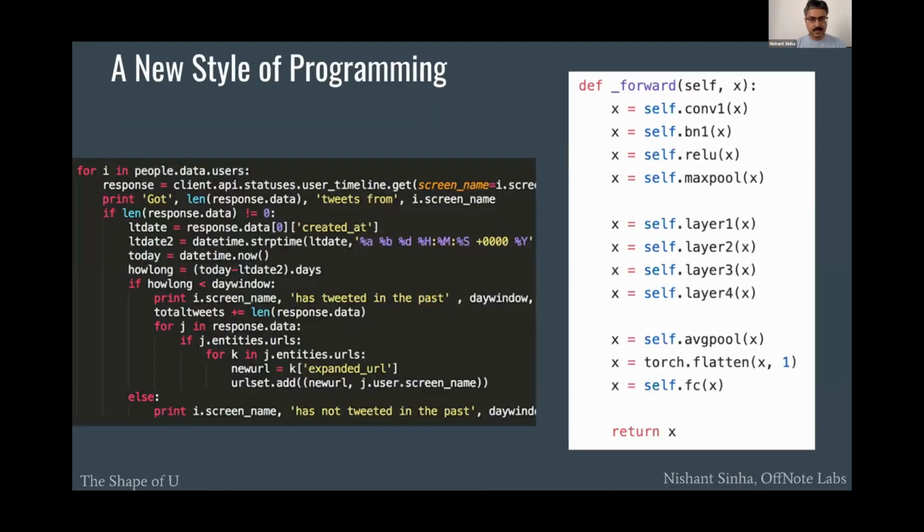They're pretty complex. On the left-hand side is the kind of program that we are used to, with for loops and if-then-else, and looking inside a dictionary and indexing it by an array variable. The right-hand side are seemingly homogeneous programs where input X goes through a bunch of what are called layers, and then you get the output. Shifting from the left side to the right side is a huge learning curve, and a lot of people have made it.